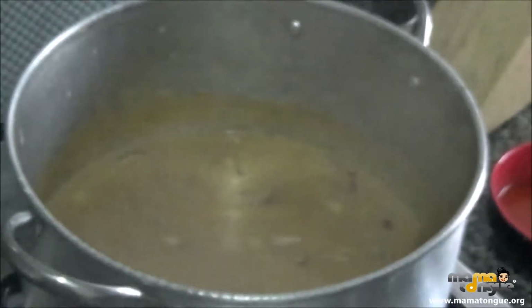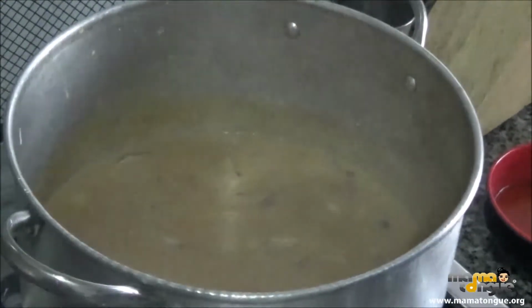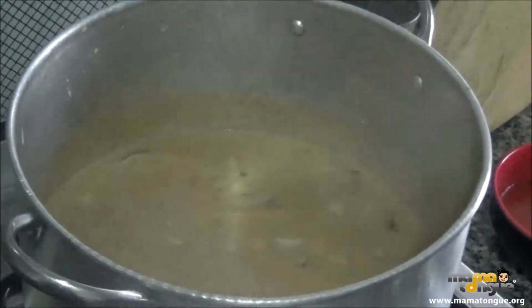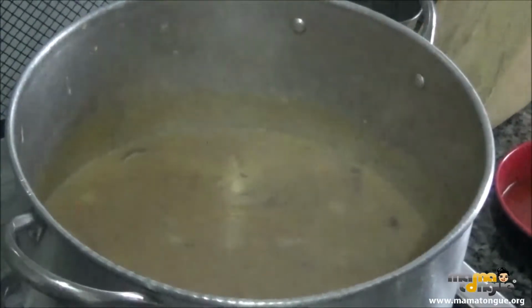Then you add the meat. Do you need the meat stock? No, this is okay. You're not going to put the stock? No. Okay, that's fine.